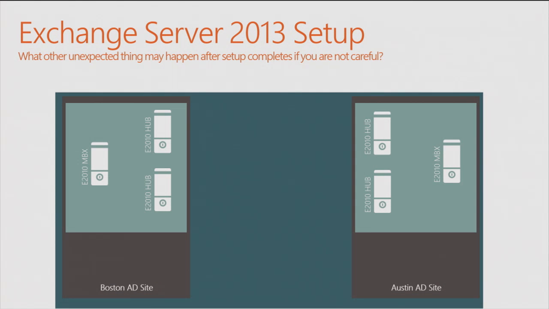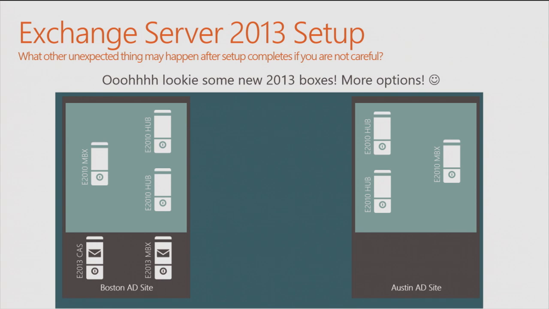What else might happen? So you're used to mail flow, right? Exchange in a multi-site environment has a lot of options as far as mail flow is concerned. Hub Transport servers in the different sites are going to send mail from one site to another, and they really don't care what Hub Transport server they pick on the other site. It's not version specific when it's site to site. So you've got your mail flow going, and you go and drop in your first Exchange 2013 servers, I should say. New options. Well, what could possibly happen here? You might not expect it at first.